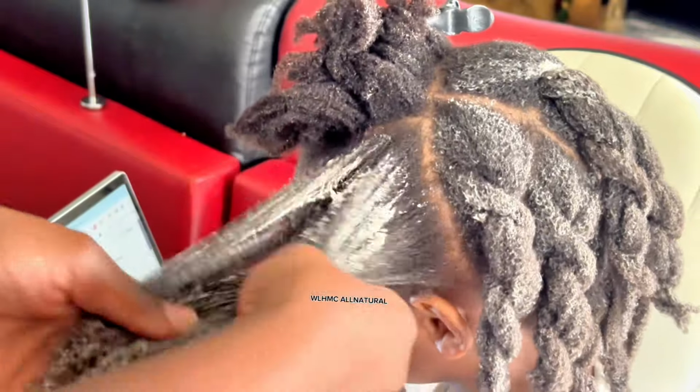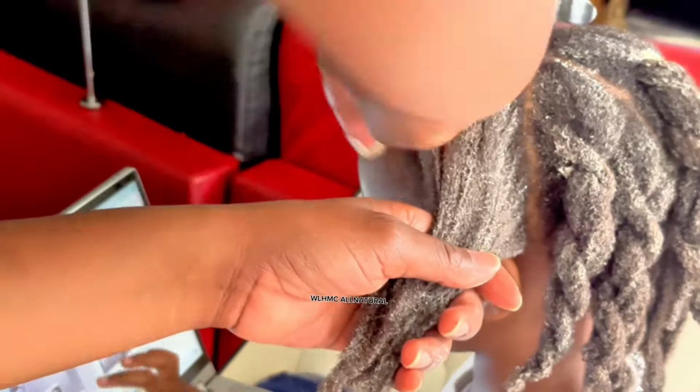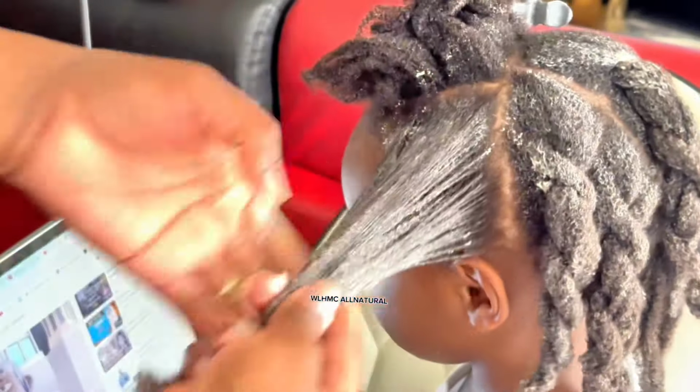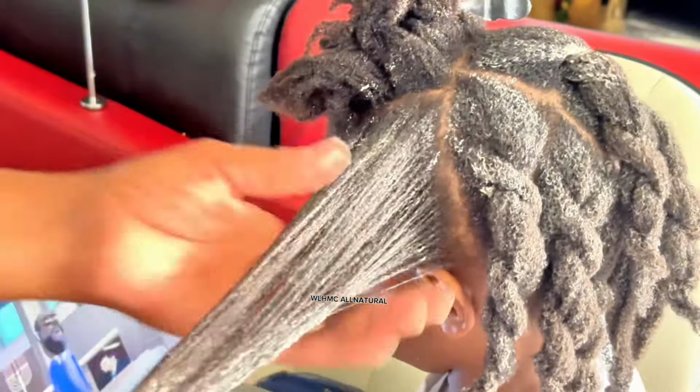Okay, guys? So I hope you really get it. I hope you really understand. All right? I want you to go and try out this clove and Vaseline deep conditioner. Go and try it out, because it's one of the best I've ever made. And my daughter's hair keeps on growing and growing and growing. What can I do? It keeps on growing, child.